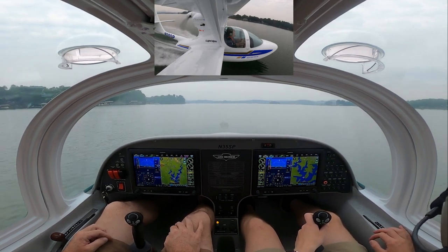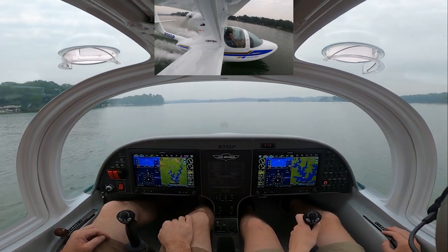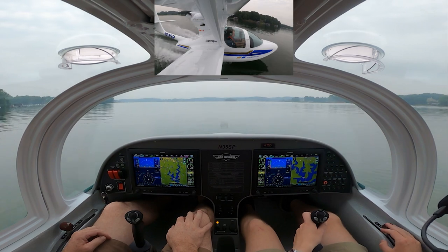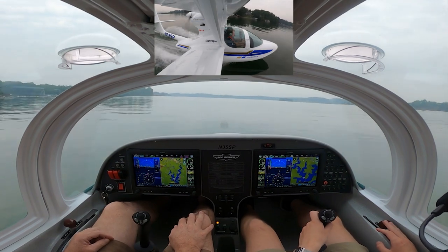This is easier in this water. Yeah. Add a little bit of power. We're not getting bogged down. And I'm going to just practice that turn. You have to add just a little more power. You kind of got to look ahead and see the water coming up. Oh, yeah. And it gets shinier, which means we're going to have more and more drag. I see what you mean about the cross controls. I do right aileron there.